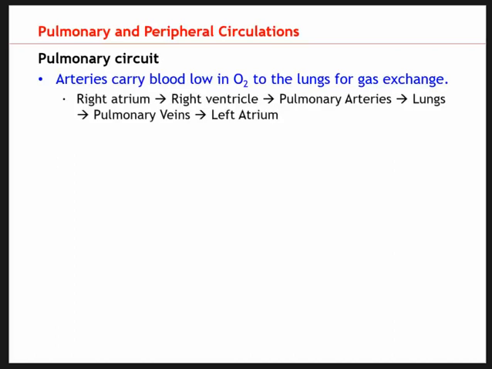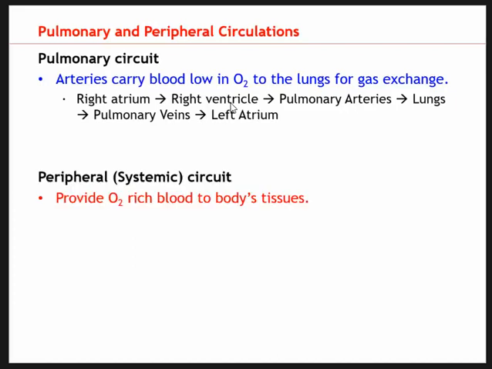So anytime we are looking at the right side of the heart, so right atrium, right ventricle, that blood just came from the body. It's deoxygenated. So it's going to pass through the pulmonary arteries, which will end up in the lungs. This is where gas exchange takes place. And then after that blood has become oxygenated, it'll pass back through the pulmonary veins to the heart, and it will drop right into the left atrium. So all of that, what was just described, is the pulmonary circuit.